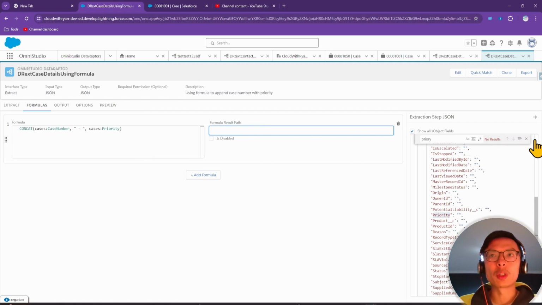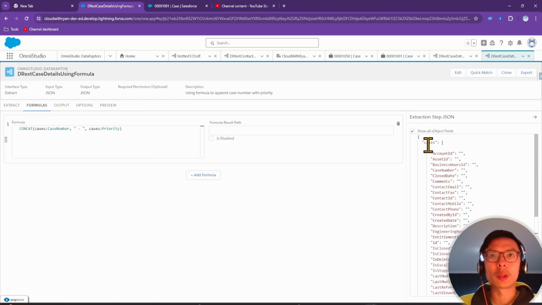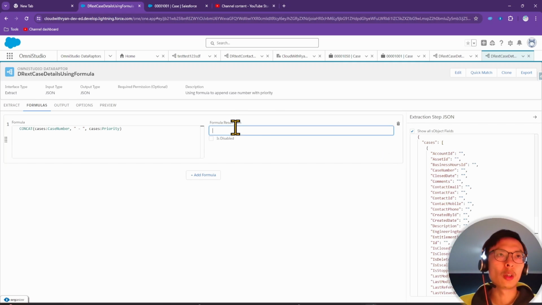In the formula result path, again, I'll be storing it under this cases node, and we'll call it case number with priority. Oops, we'll copy.